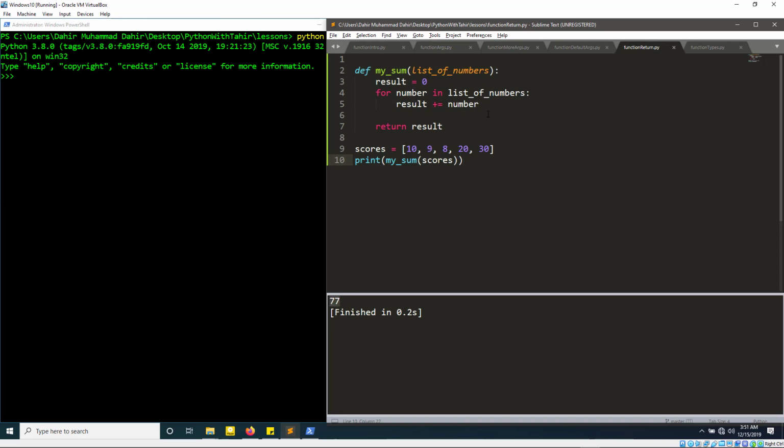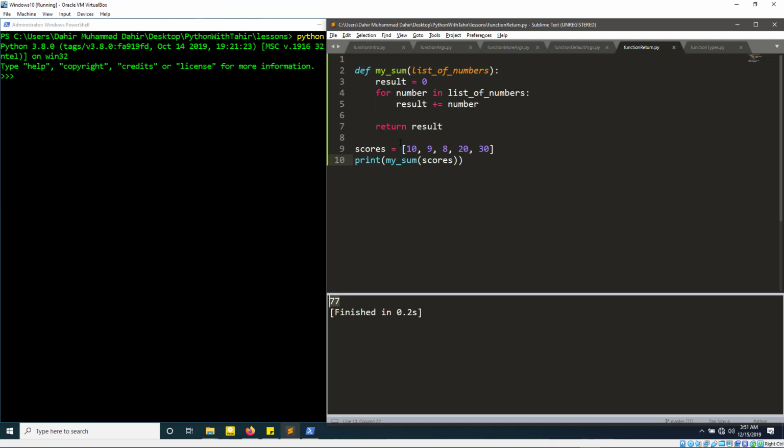So you might think, why not just print result here instead of having to return it? Yeah, right. But then when you start building more complex programs, you get to this situation whereby you have to divide the program into chunks, and each particular chunk just performs a certain computation and then returns a result, and then you take that result and do something else with it.